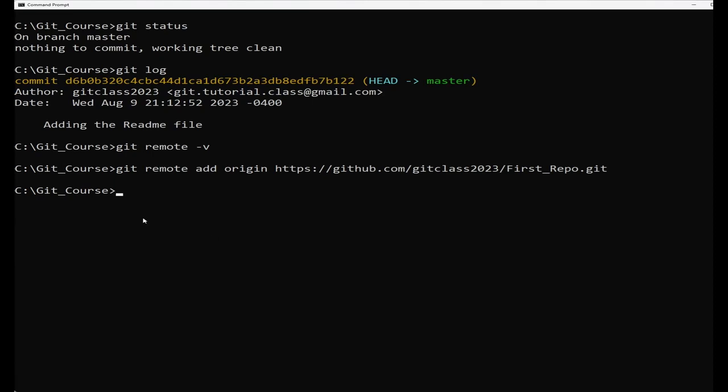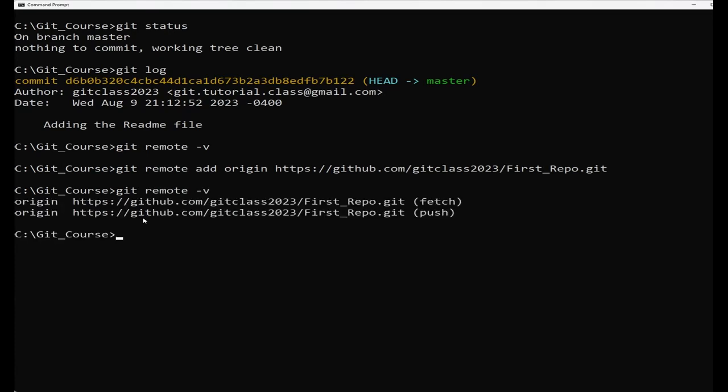So if I check the git remote -v again, you can see that this time it is showing me the origin. The previous time I used the git remote -v, it showed me nothing, you remember.